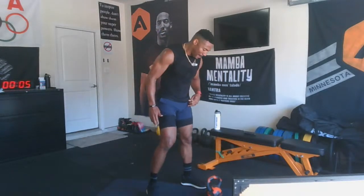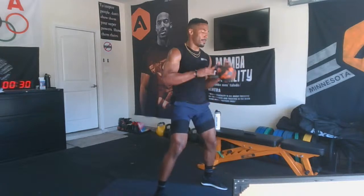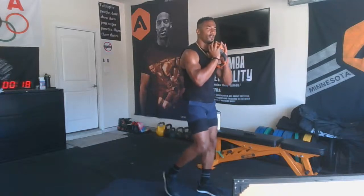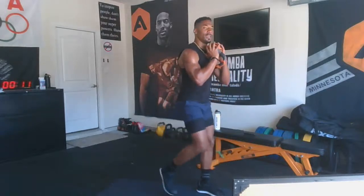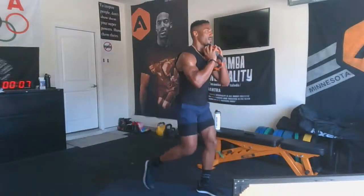We're going to have a goblet hold with that kettlebell, reverse stepping lunge, glutes activating, okay? Set yourself up, 2, 1. Go ahead and get that bell up, good position. Notice the step back. Every time, slight kiss of the knee to the ground. Notice my front heel staying grounded. I'm not pressing that weight to go in the balls of my feet, it's in the front foot. I'm staying grounded so that left glute is getting activated right now. Little kiss of the knee each time. Bell's close to the body, right where my heart is.